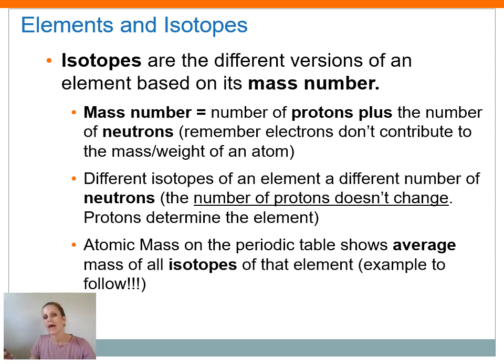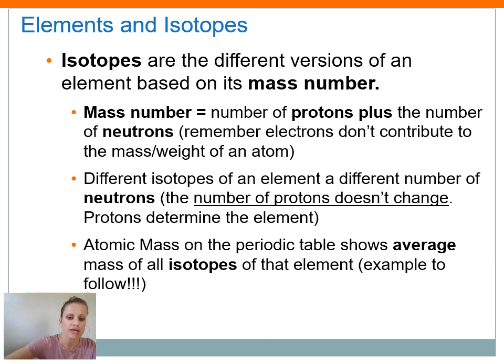So most atoms of hydrogen that you find in the world will have 1 proton, 1 electron, and 0 neutrons. Now, in a little bit, we'll talk about how it can react with things to change its number of electrons, right? But otherwise, this is what hydrogen will look like.